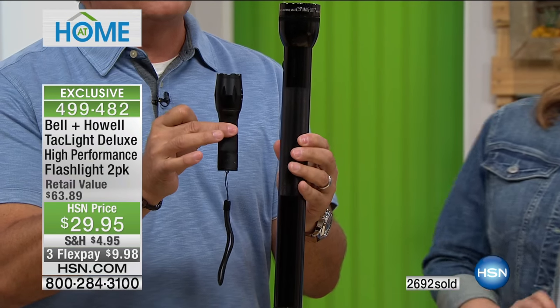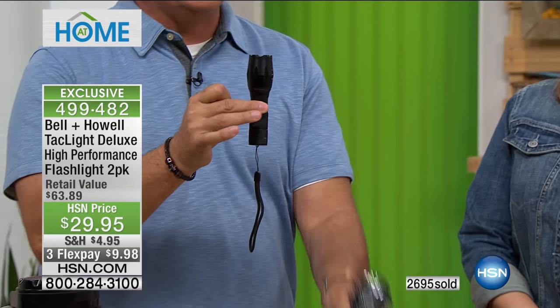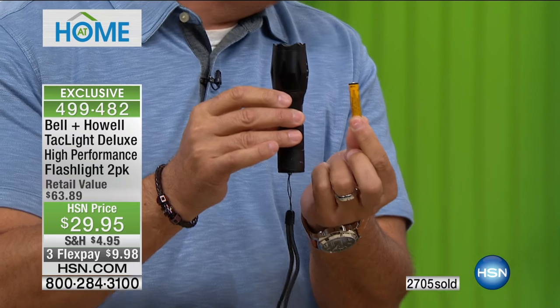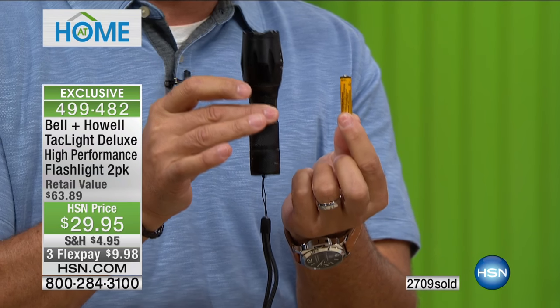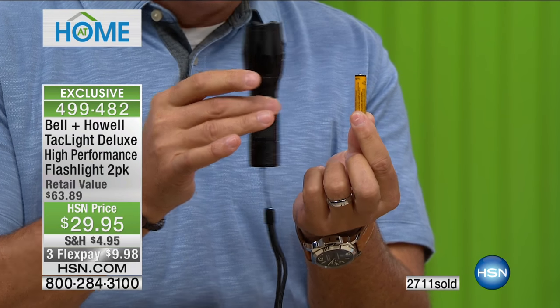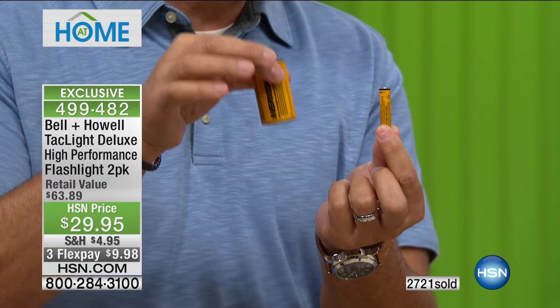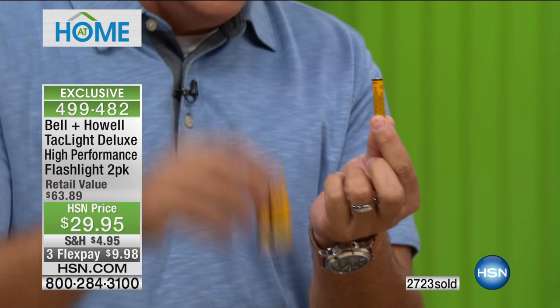But watch this right here. This is our flashlight. Comparable. Again, ours is 40 times brighter than an incandescent bulb. Look how tiny that is. And you've got 3 AAA batteries inside. That's all you have to carry. Fantastic. So just think about it. If you're storing batteries for a hurricane or something, what would you rather store? The little AAAs or the big old Ds? I know. And especially since we have that SMD LED lighting element inside of this, it's going to sip power. But let's show everybody how tough it is again.